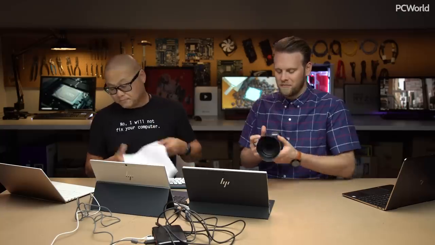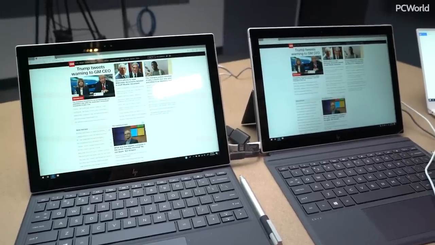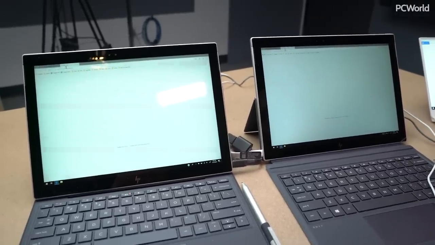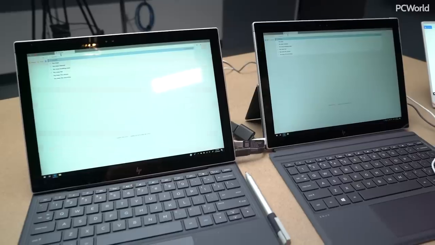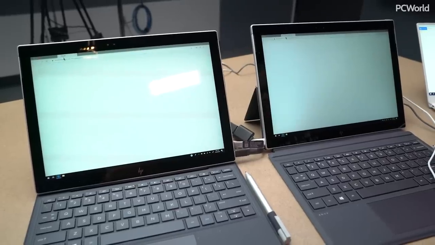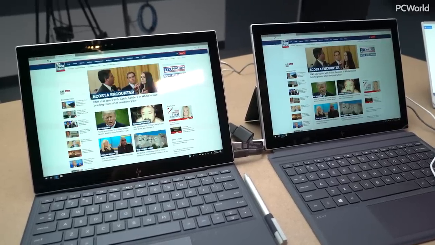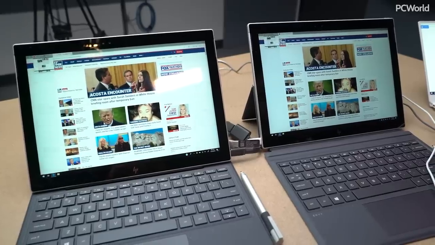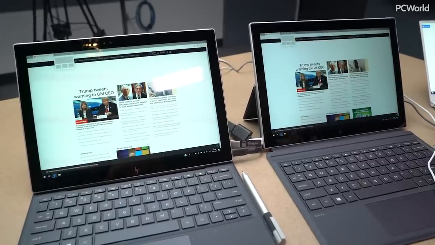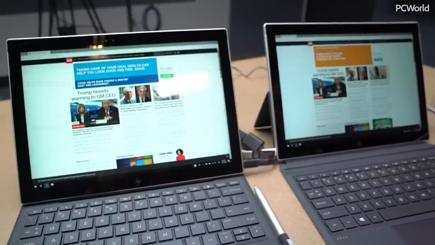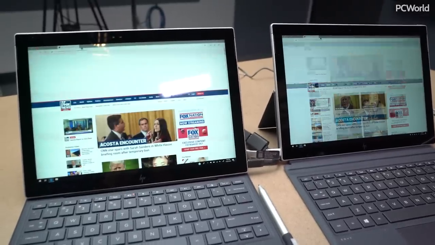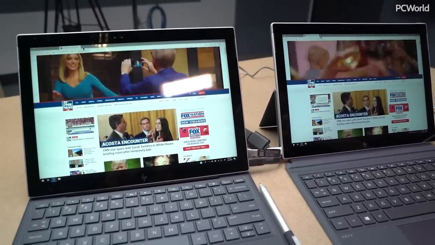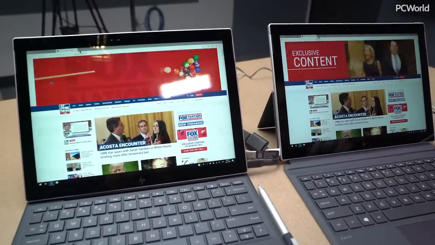And I've got my trusty camera here that I'm going to film Gordon going through some of these steps. I'm going to start with just media-heavy websites. Sorry, no partisan politics. I will do Fox News, and I will do CNN, so nobody can shout at us. And this is running in Edge. These are both the exact same version of Windows. And the reason I like to use media-heavy websites is they love to throw video and Flash.